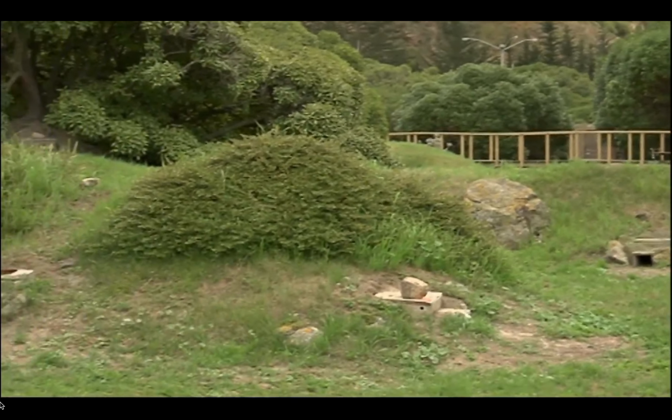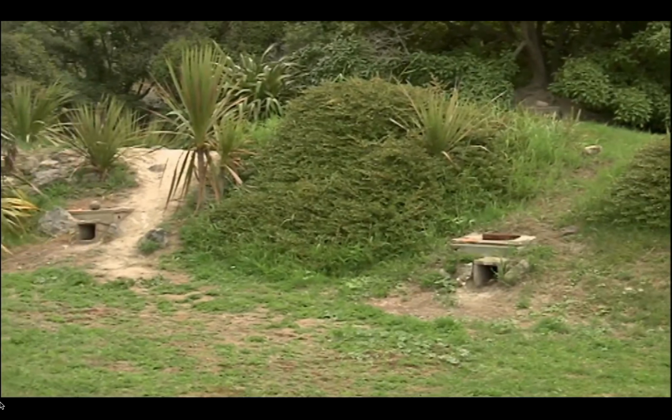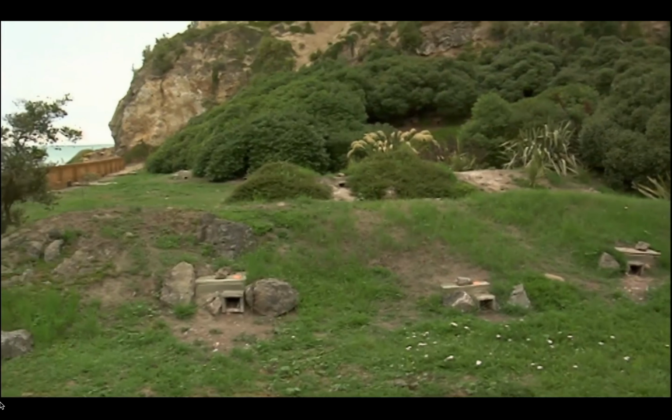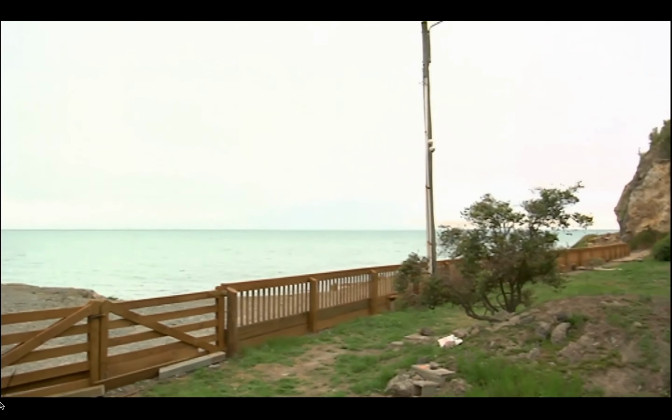So what have you found so far? Looking at the distance that they're going is about what we expected. Maximum distance that they head out is about 25 kilometres. But generally they stay within a radius of about 15. And what I'm hoping is that over the next 2 or 3 seasons, the breeding might be a bit different, so I can see what happens when maybe the season isn't so good compared to a good season. So looking at changes, and also looking at changes out in the ocean in terms of sea surface temperatures and how that might affect things as well.